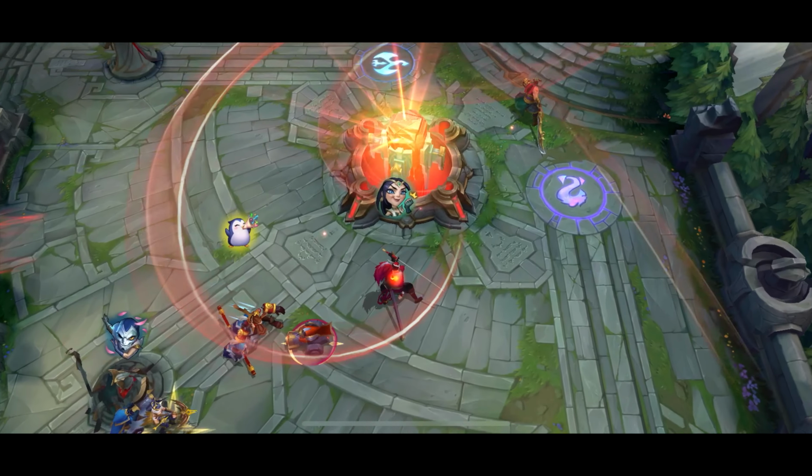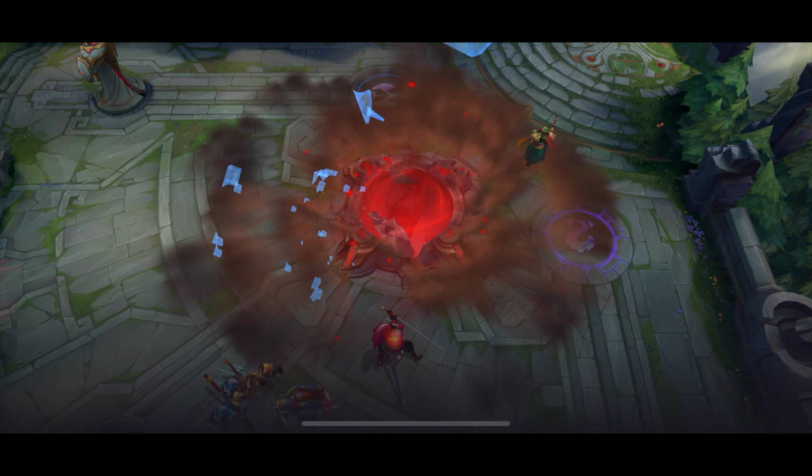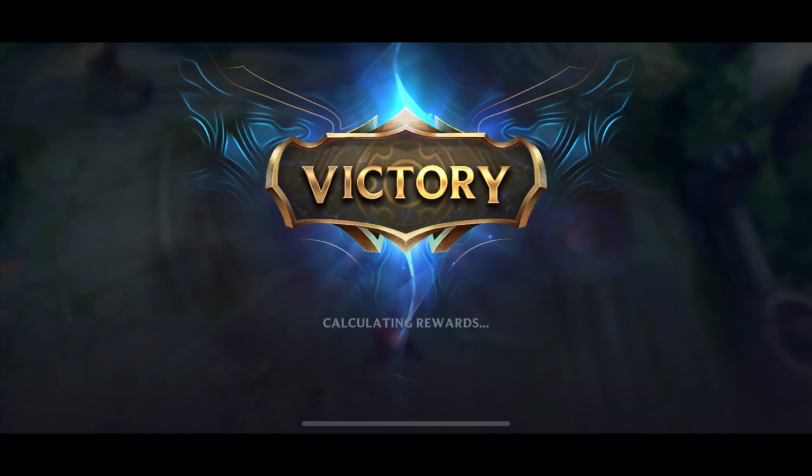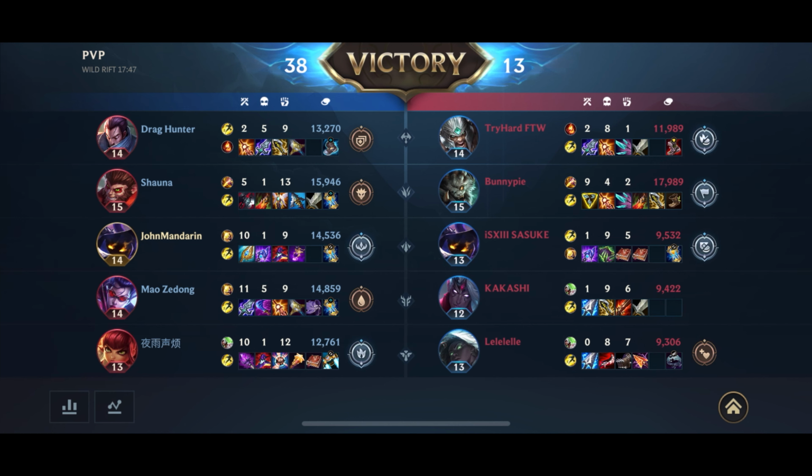So, easy, simple first win on the Veigar. We definitely weren't necessarily the ones carrying our team, because our whole team was doing well. So really, the whole team contributed, except possibly the Yasuo. Yasuo wasn't doing too hot, but the rest of our team was really doing well. Just look at all those KDAs.